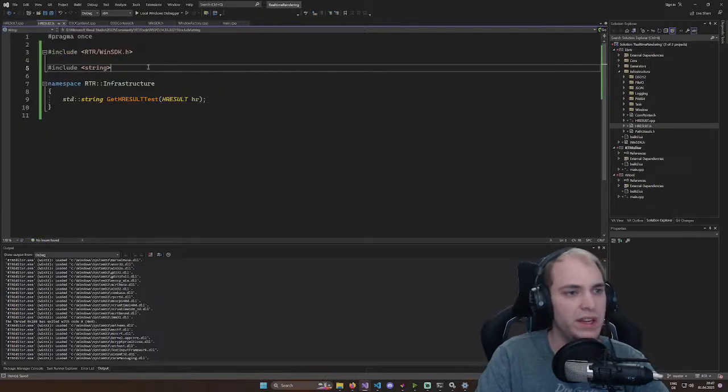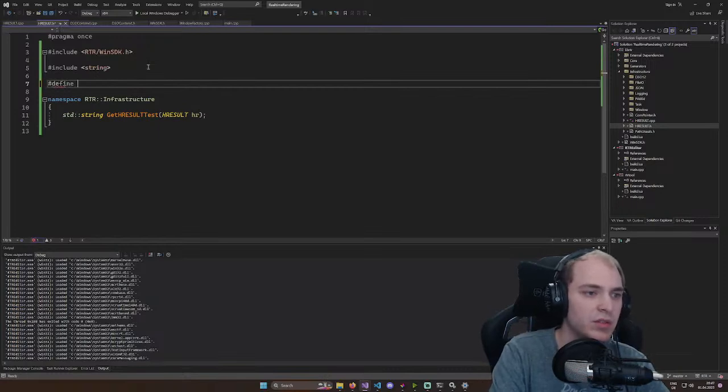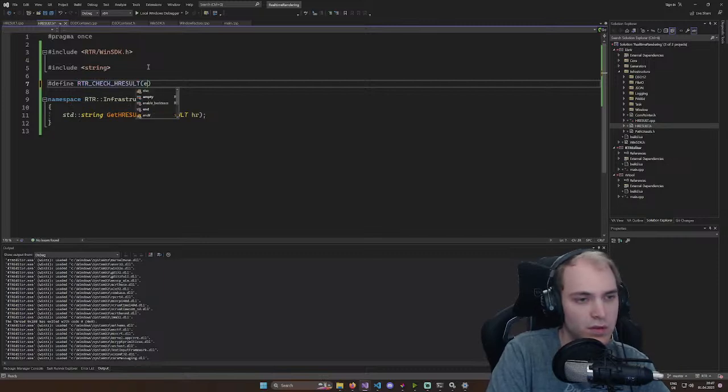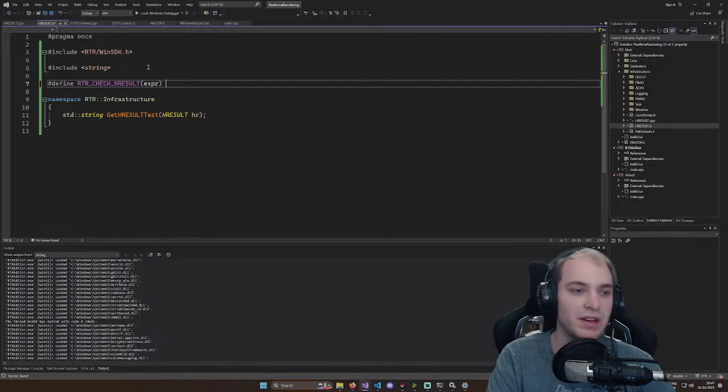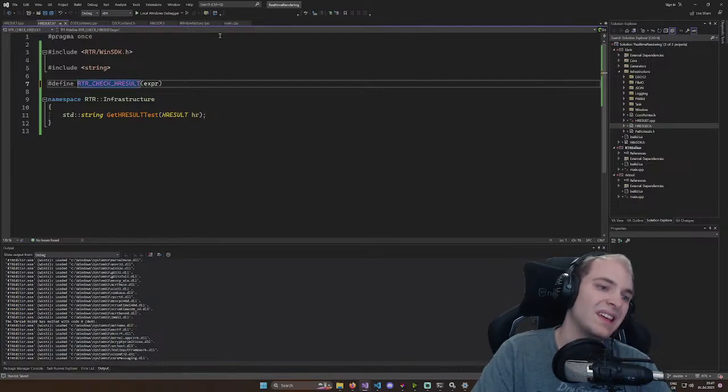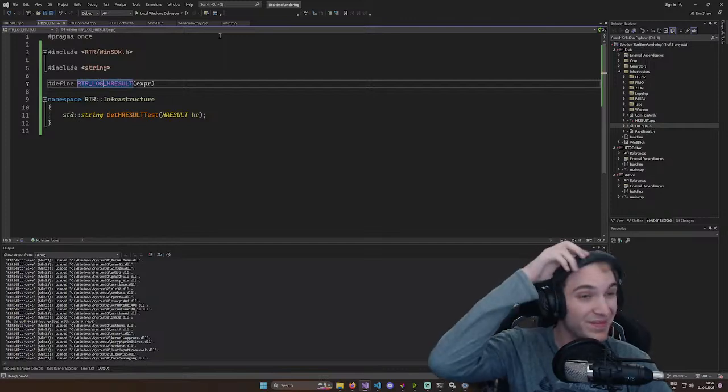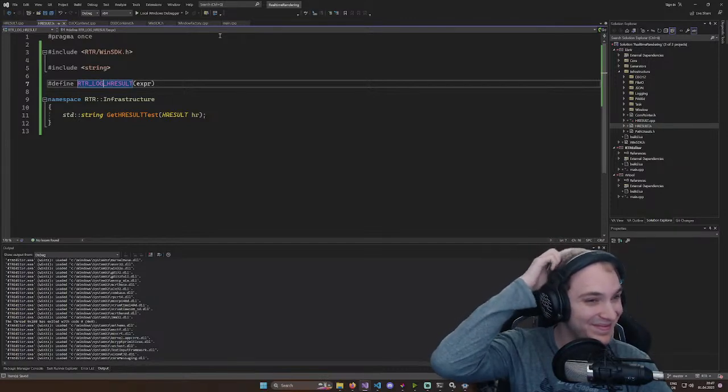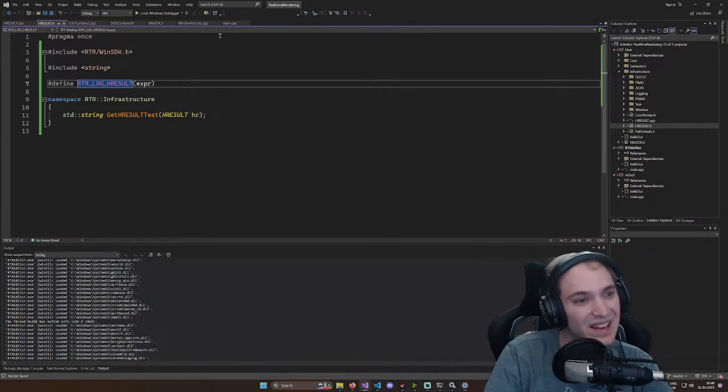And what we want to do is we want to have a friendly macro. And then we want to do my friendly. Yeah, I want to call this one LOG_HRESULT, but LOG_HRESULT is kind of implying that it's always logged.